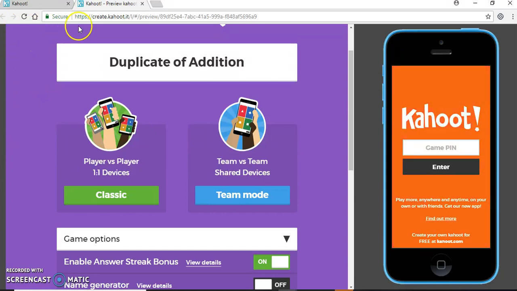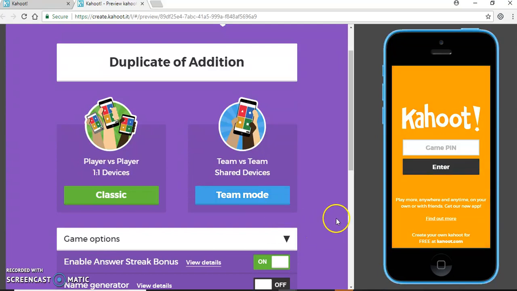Okay, when you click on play, you're going to see the screen that I'm outlining here, the one that's in purple on the left side of the screen. And you're going to have 2 choices from this point. You're either going to be able to do it as a classic Kahoot, where every student is playing on their own, or as a team Kahoot, where they have one device that's being shared and they come up with an answer as a team. There is some additional time built in for them to talk it over as a team before they have to answer the question.